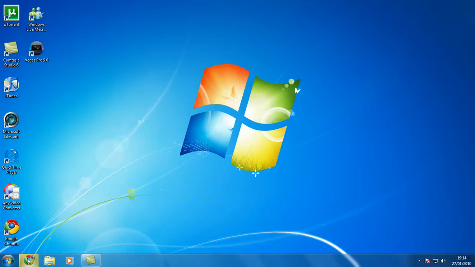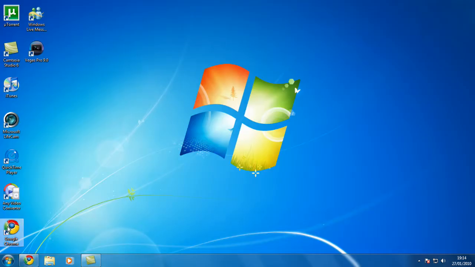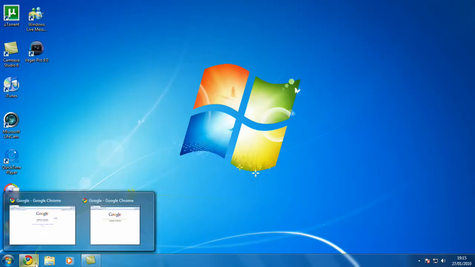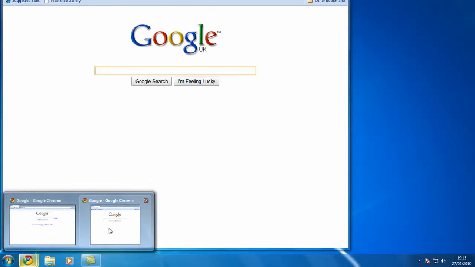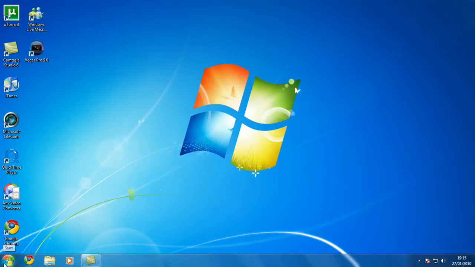Another good idea they thought of is if you open up multiple pages, such as two Google Chromes, as you notice, these are pinned to my taskbar, and there are two open. Here's my Google Chrome, and there's another little tab up behind it. If I hover over this, the two pages will appear, and if you hover onto one of the pages, you can preview that actual page. To close it, you can just hover over that page you want to close and come up to the X button. So that's pretty cool.